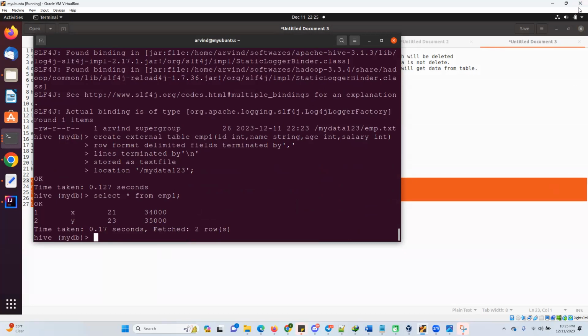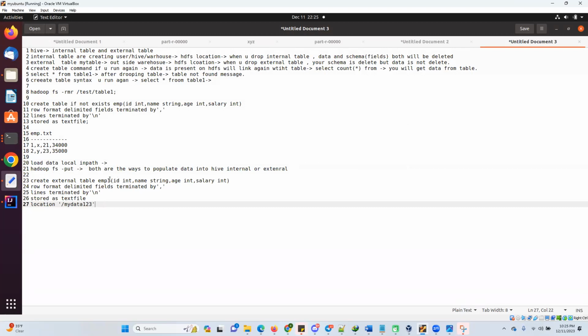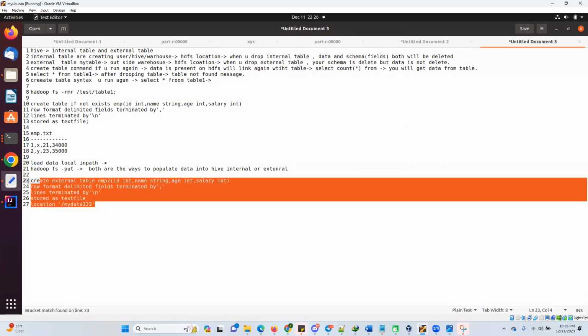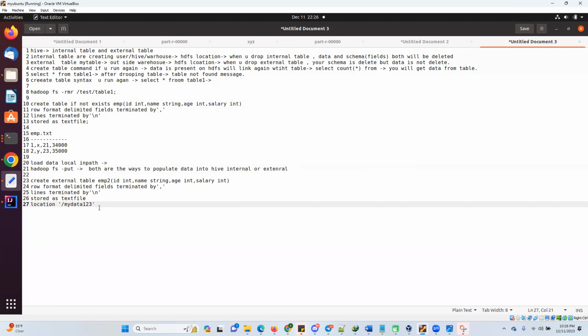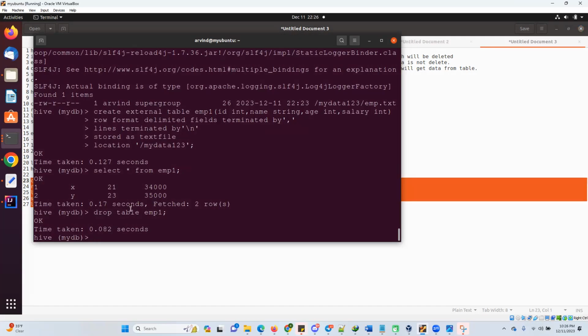Okay. Second one we try with the Hadoop fs put command. Okay. So I'm dropping the table, drop table EMP1. Okay. But this file is still there, right? We have to remove that file, or we try another table, then we do that. So I'm just creating the EMP2 table, and I give the location 1, 2, 3, 4. I just give a different location. Because the earlier table already has the data, right? So I just created another table.